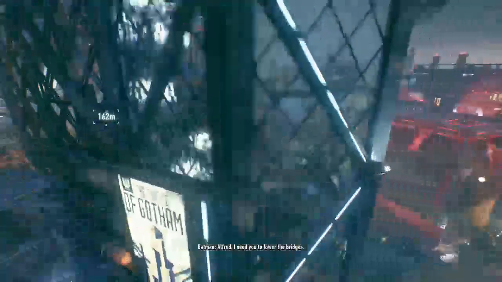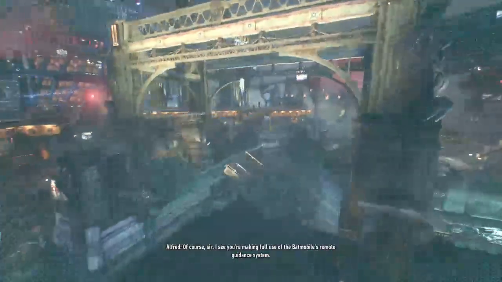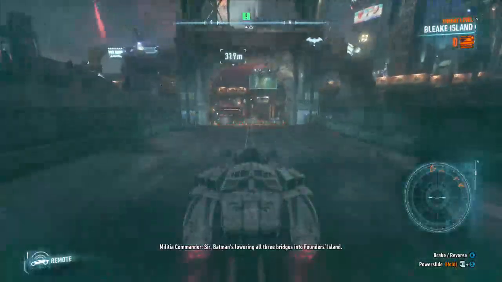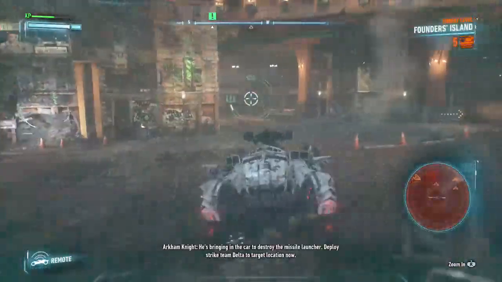Alfred, I need you to lower the bridges. Of course, sir. I see you're making full use of the Batmobile's remote guidance system. Yes, Alfred. Yes, I am. Sir, Batman's lowering all three bridges into Founders Island. He's bringing the car to destroy the missile launcher.